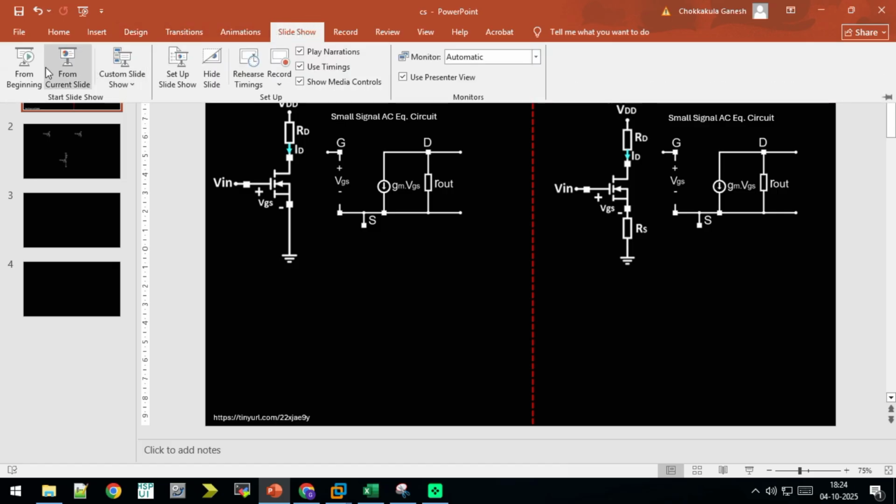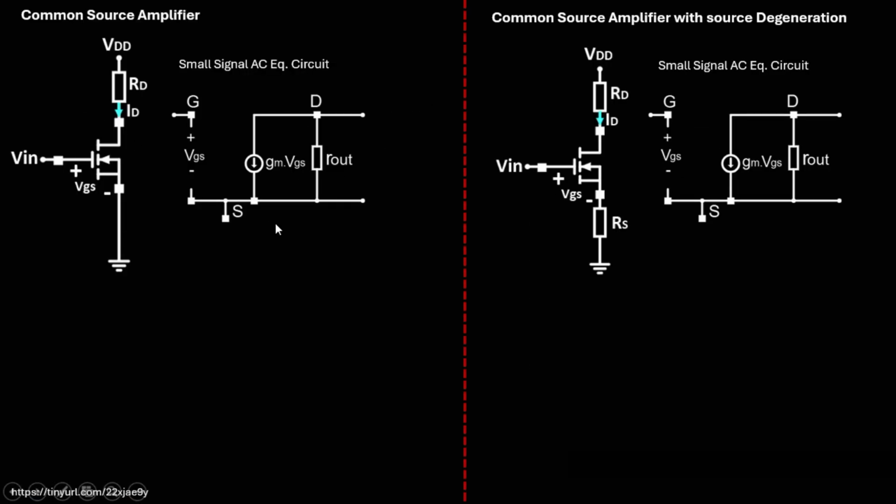So as we know, in the common source amplifier circuit diagram which we already have, the input is applied at the gate terminal. This is my gate, and the output is taken across the drain terminal. This is my drain terminal. This is my output, V output. This is my V input, and this is my source terminal, which is connected to the ground. This is the basic configuration of the common source amplifier.